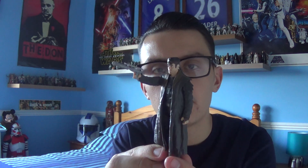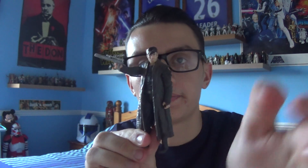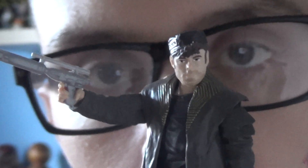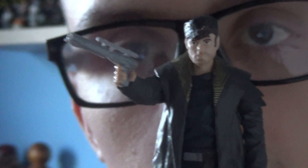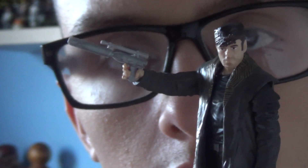He does come with a very unique outfit — a really large jacket with a little bit of gold and brown trim on the jacket itself. He comes with a sculpted hat with a little bit of sculpted hair. He does have a cut on the right-hand side of his face — you can see a little bit of sculpted beard and some hair there. DJ is from Canto Bight, one of the new planets in The Last Jedi. We see some shots of him with Finn and Rose, looking like an imperial ship.